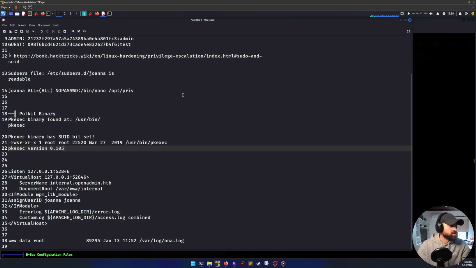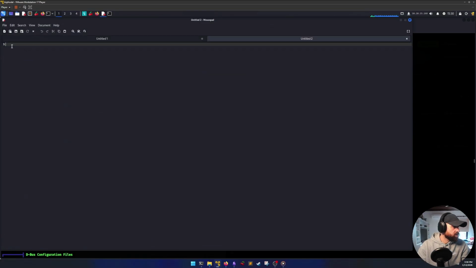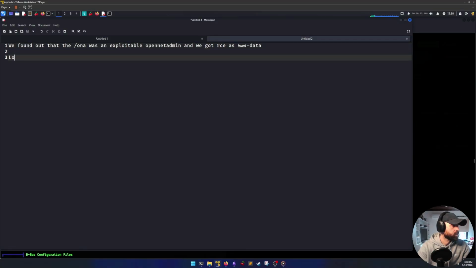Okay, normally when I get stuck, I start to write down what we did till now. So we found out that the /owner was an exploitable OpenAdmin, and we got RCE as www-data.